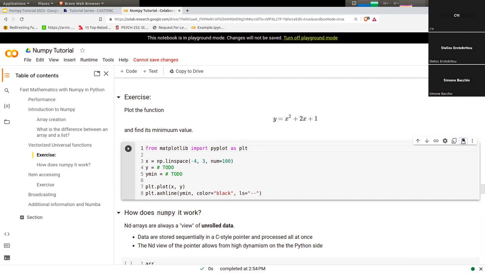Okay, so let's continue from the exercise. Are there any questions? No? Okay. So just to give you the solution here, or would someone like to tell me the solution? What do we want to do here? We want to compute the value of y. So what is one way to do it? Of the function?